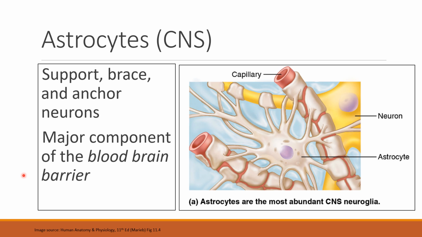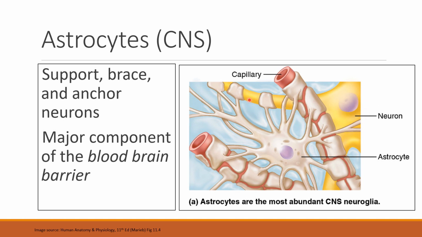Now we're going to talk about neuroglia, the support cells. The first batch of neuroglia we're going to talk about are in the central nervous system. Astrocytes are the first type. This is the astrocyte. Astro, I believe, means star, so an astrocyte looks like a star. It's a cell that has the nucleus here, and then these little projections come out here. Back here is a neuron in the background.